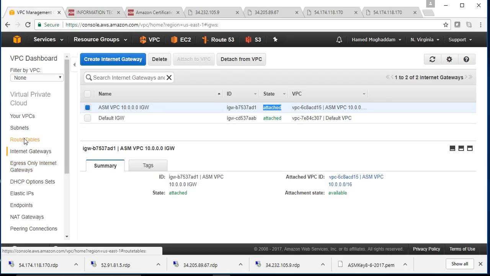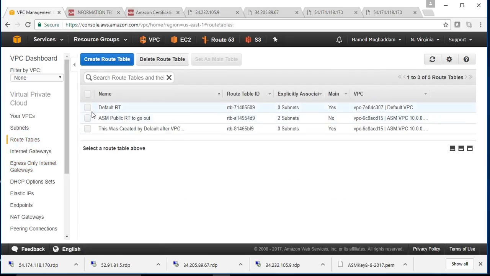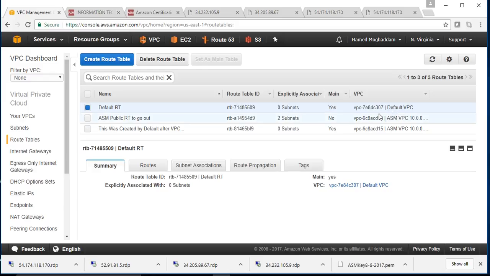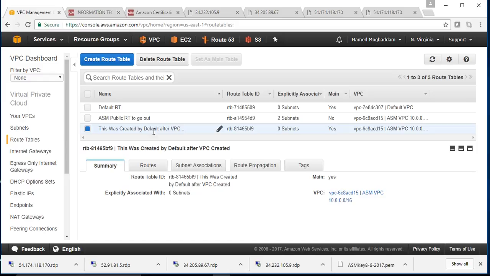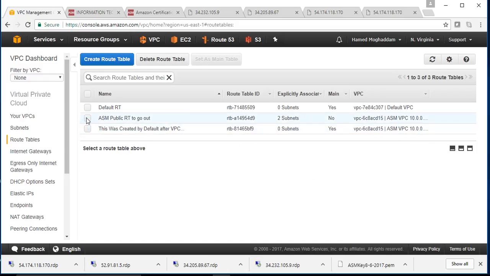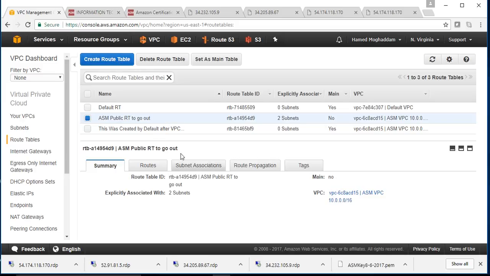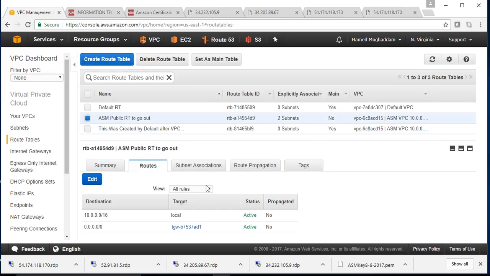Okay, then I went to the routing table. Watch this. This was the default routing table because it says default VPC. Now watch this. This public routing table was created by default after the VPC came. But what I did, I went and created a new routing table. Inside the routing table right here, when it says routes, see I have that.